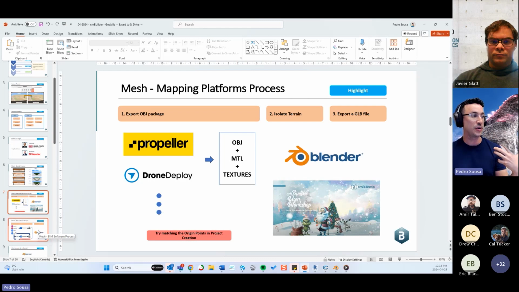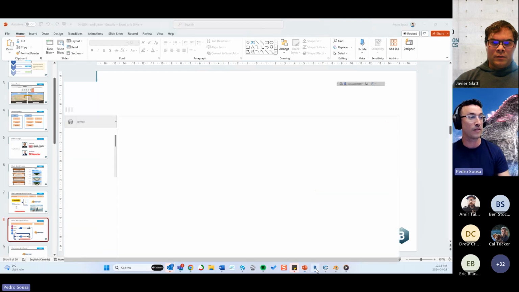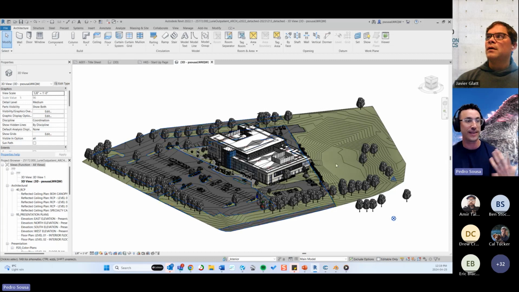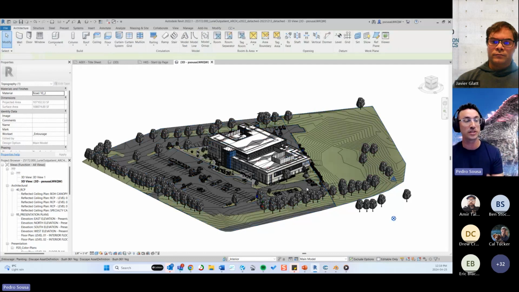Another way to have a reference shape for you to manipulate in Blender is whenever you have this shape created from any BIM software, right? So usually, at least from what I've seen in our customers, people will use Civil 3D, AutoCAD, or sometimes even Revit will have that shape, right? So if that's the case, again, thank you, Ben, for sharing this Revit file with me. This is a situation where you have a 3D model from Revit that has a topography surface available, right? So we can use that topography surface as well.